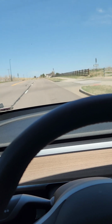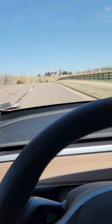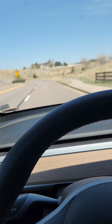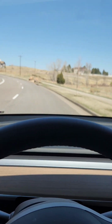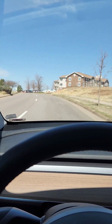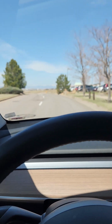It just merged, it changed lanes from left to right. You saw that in the video. Took this right-hand merge onto this road. Now it's coming up on the gym on the right, so it'll slow down. There'll be a stoplight up here. It'll turn into the parking lot, and then typically it doesn't park, or at least I haven't allowed it to park or figured out how to park, because nav is to the front of the gym and I just want to park in the parking lot.